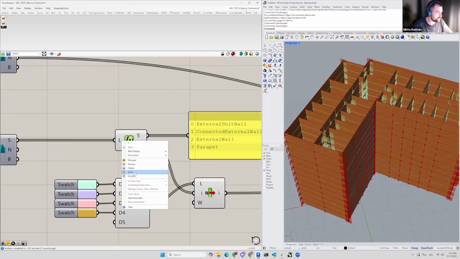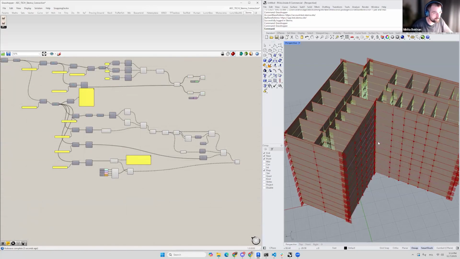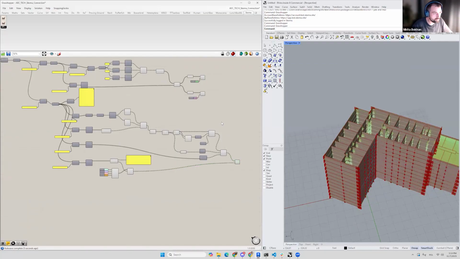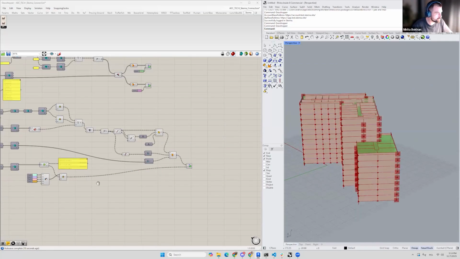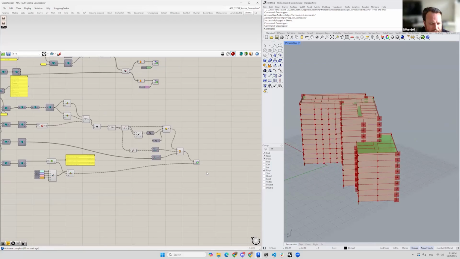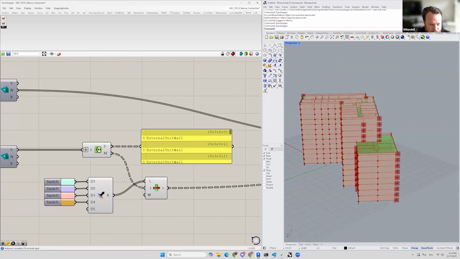I need to graft it here. I think you might need to graft the output of the list item, not the set creation.